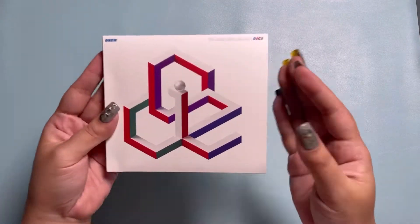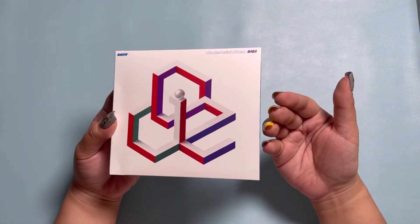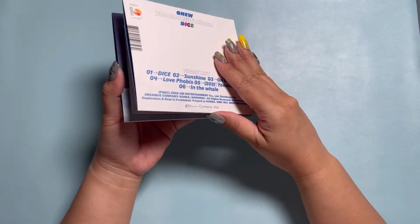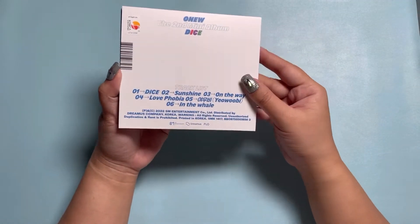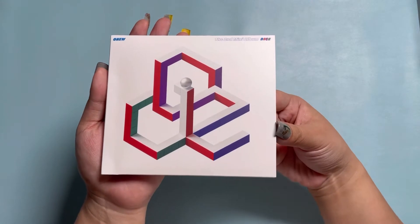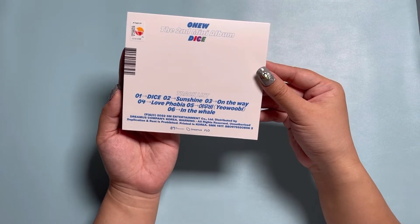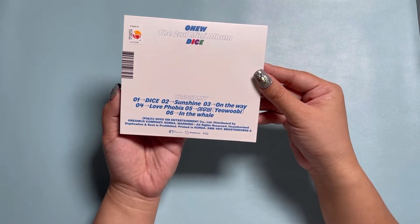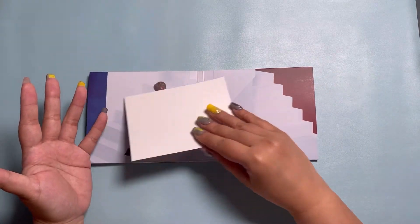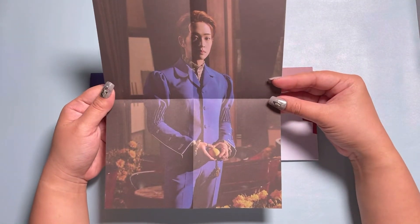Okay so we have the digipack right here. Can anyone tell me why they are called digipacks? I mean they're CDs — I know these are not jewel cases, but why are they called digipacks? Anyway, it's very much just a cardboard situation, which is also nice. I just wish they would use a reinforced coating on it so we can keep it better, because I think this is a really pretty design. So we have his six tracks right there.